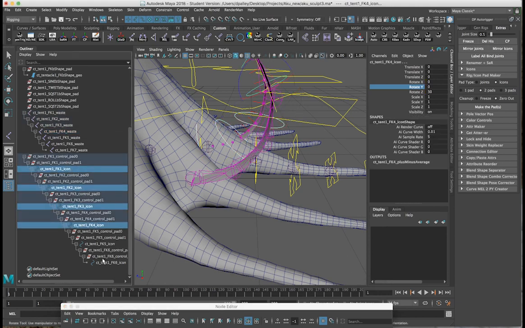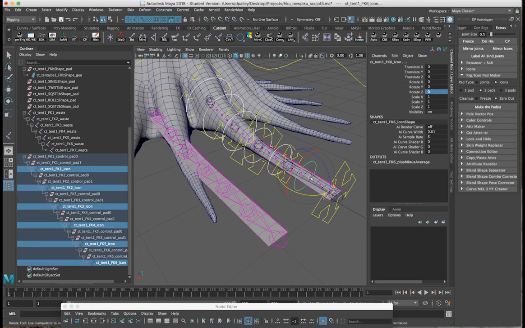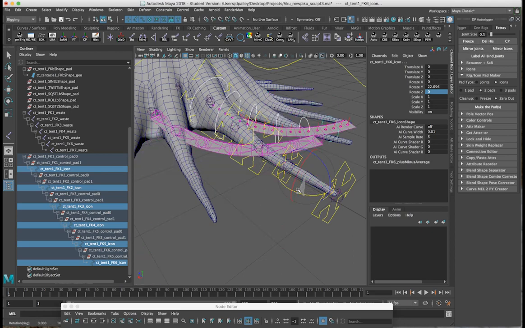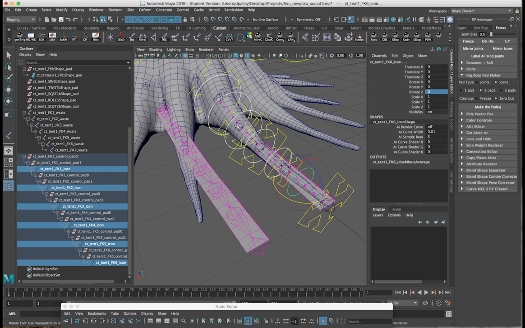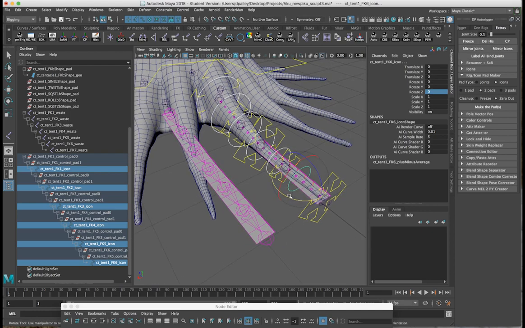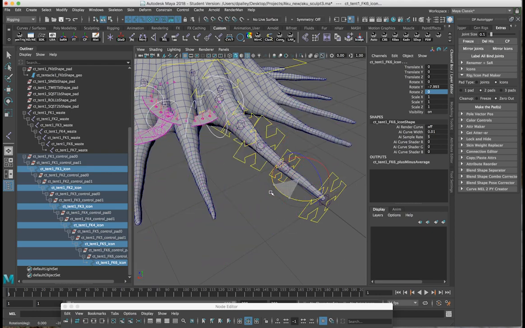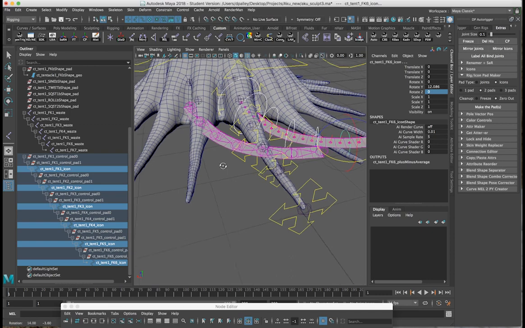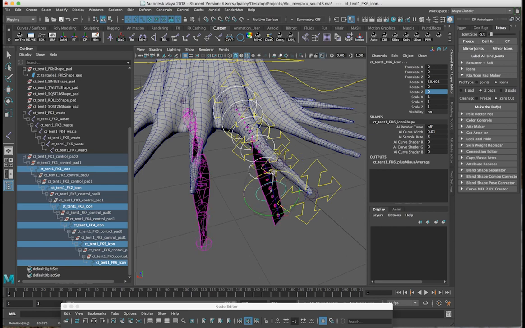Sometimes it happens, you know, you're doing the same thing over and over and over again. There's a chance you might miss one here or there, but a good practice to let you know if you're good at this is to be able to identify problems quickly and easily. So there we go. So we even got a twist here. Twist we can even push past 180 if we wanted to.